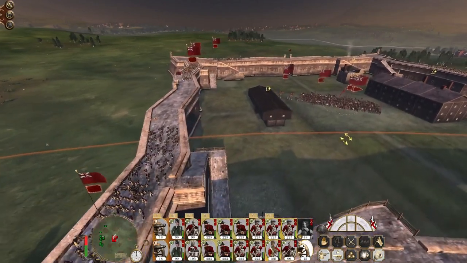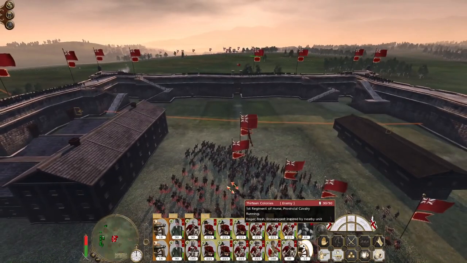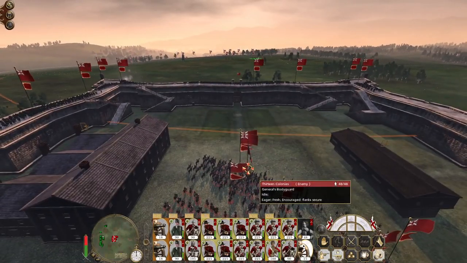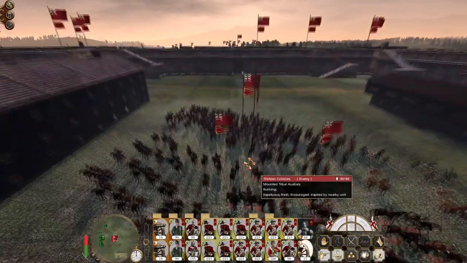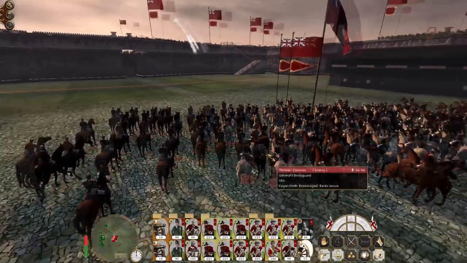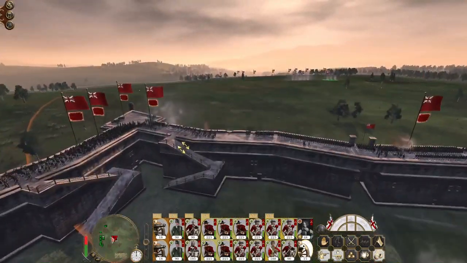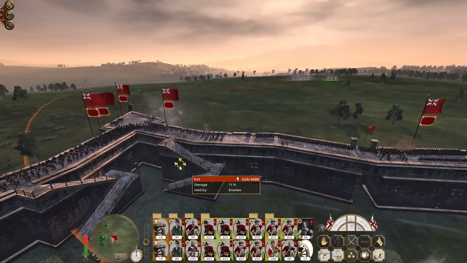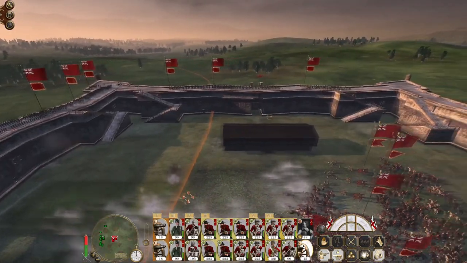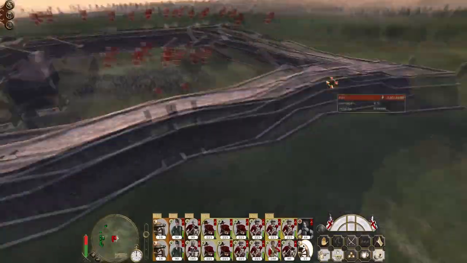You attack. Attack the middle, actually. Let's knock out some of this cavalry. Artillery inbound. Because we're already going to do some good damage in the centre anyway. Well, we're going to do some good damage to these units.